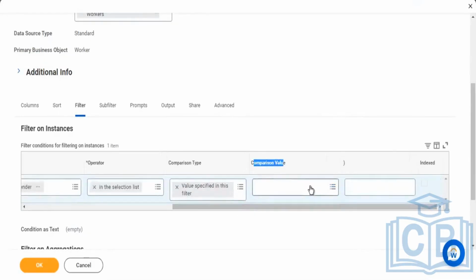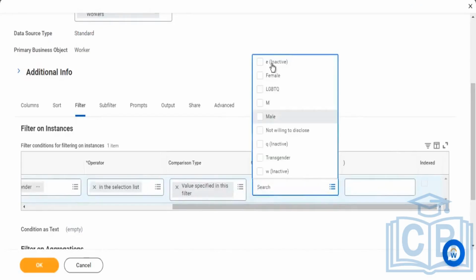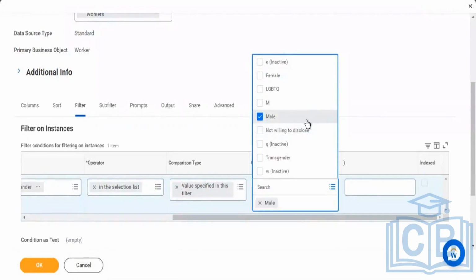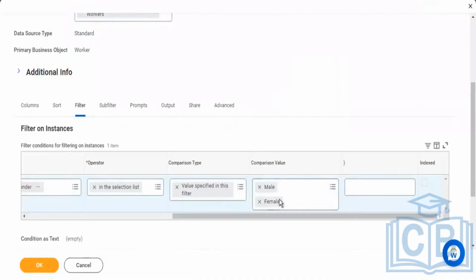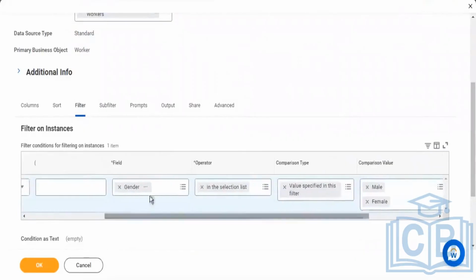I'll now come here, and when I go in, it shows me all the gender values that are listed in the tenant. Again, this is a test tenant. People have created all sorts of data. If I want to select more than one value, I can go ahead and do that. Now this acts as an OR condition. This will give me all employees whose gender is the one that I have defined in this selection list, which is either male or female.